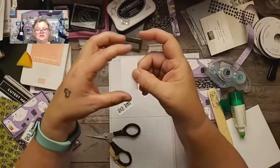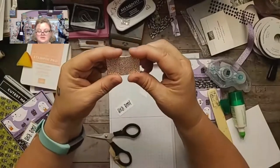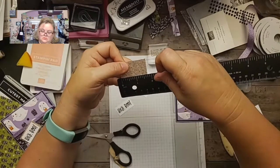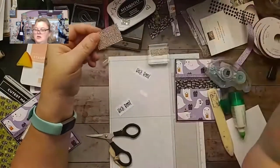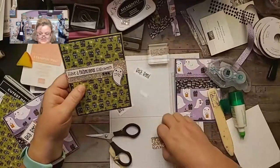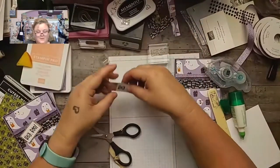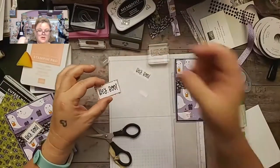I also turned it this way so it cuts a little easier for me. So this piece is, I think, two, right, this is 1 3/4 by one. This is actually a piece I just had when I was making this card. It's the other piece of the 6x6 that I just cut off. I always save these little pieces because you never know when they'll come in handy. It works so perfectly to mount as a layer for this Hey Boo, and it's so cute.